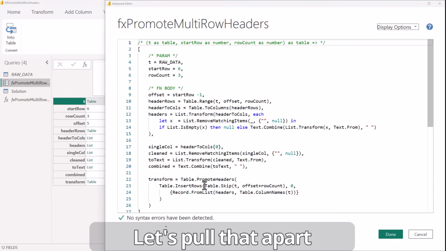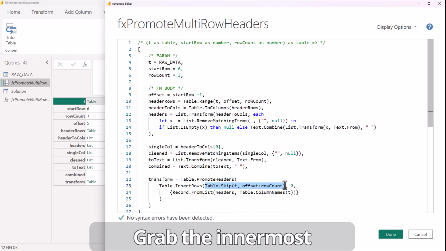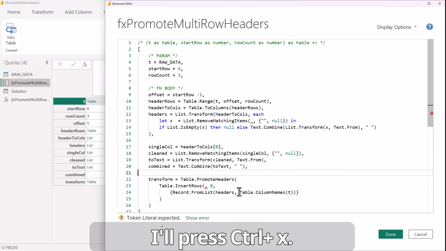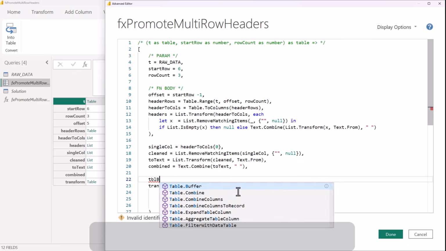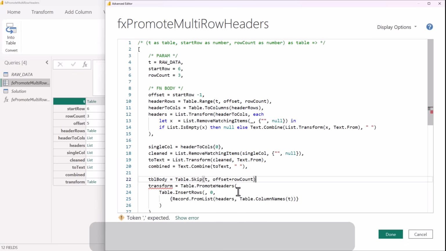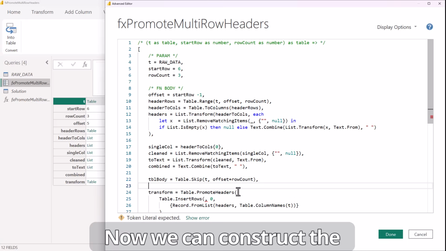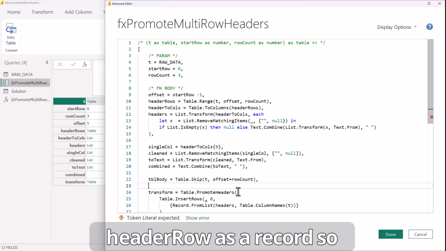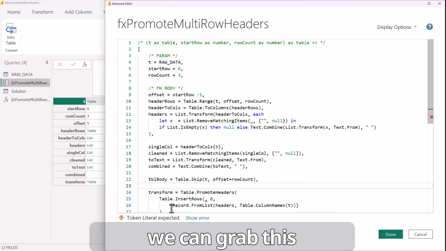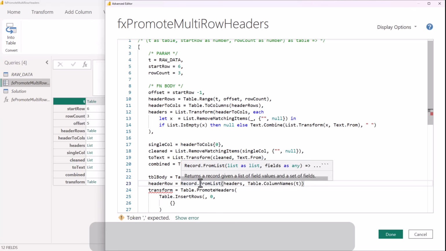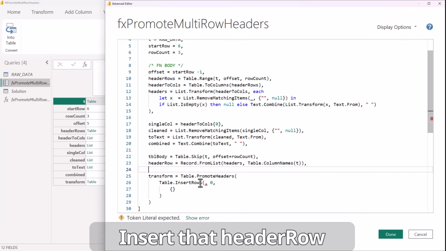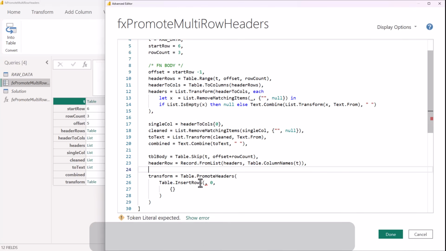Let's pull that apart. Grab the innermost expression. I'll press Ctrl X. That's the table body. Now we can construct the header row as a record. So we can grab this expression as well. Insert that header row within the table.